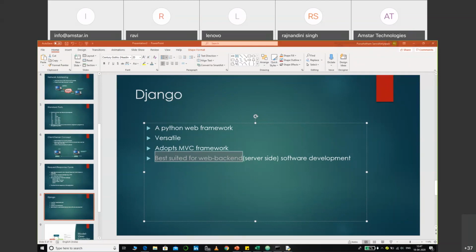This is Kalyan here. Kindly check your mic and kindly put it on mute. It's causing a lot of disturbances. Please check your mic once again. Just checking the status of everybody. I think almost everybody is on mute, except for a couple of people. That is Raj Nandini Singh and Ravi.